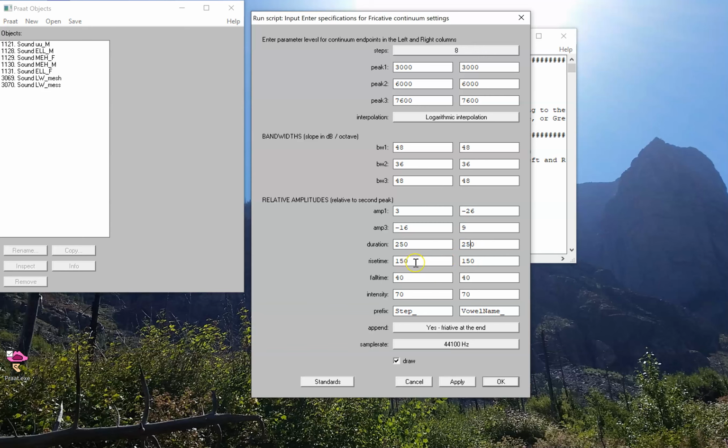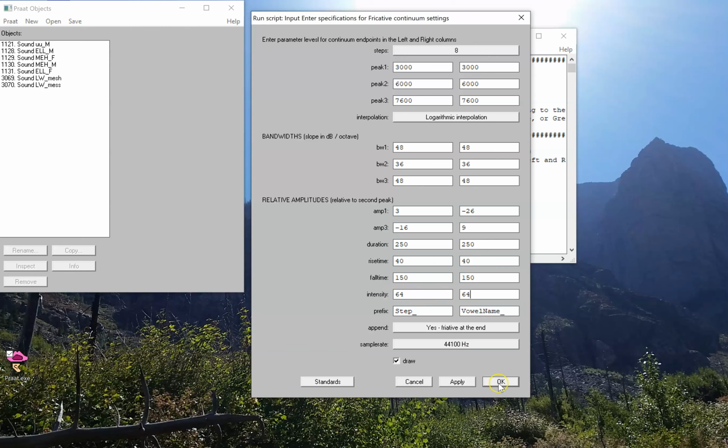And this time, it's not going to spend a whole lot of time rising up to full volume. That'll be more time spending ramping down to volume. So I'm going to switch these numbers. I'm going to make it 40 at the onset, 150 at the offset for both ends of the continuum. And at the end of the word, I expect the fricative to be a little bit softer in volume, so I'm going to change this by 6 dB, reducing it down to 64.